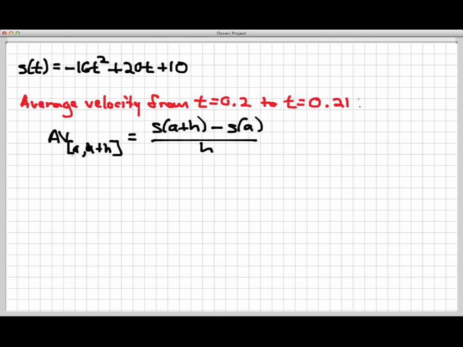In that video, we did an example of throwing a baseball straight up in the air from the top of a 10-foot platform. And we said, in that case, its position formula s of t is negative 16t squared plus 20t plus 10, where s is measured in feet, t is measured in seconds. Let's use the new average velocity formula to calculate the average velocity from time 0.2 to time 0.21. This is a very short time interval, and the length of that time interval is really the main player in this formula here.